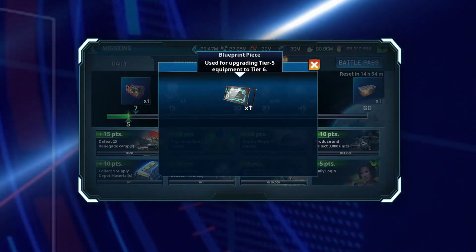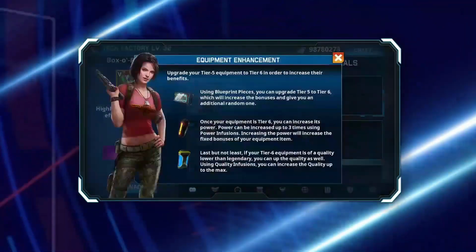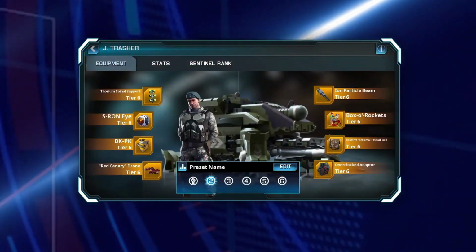Once you have enough blueprint pieces to upgrade an item, you can visit the tech factory to begin the upgrade. As soon as it's complete, you can immediately equip your defensive commander with the new Tier 6 gear.